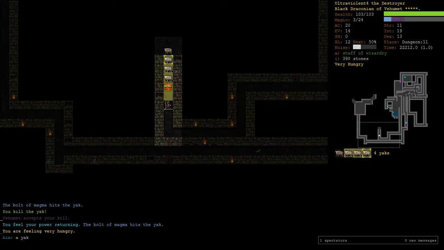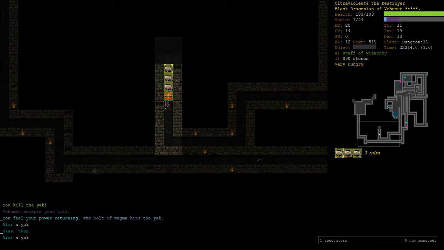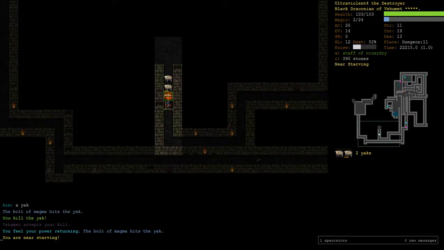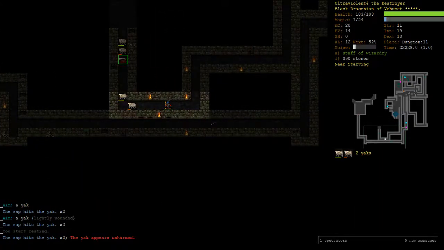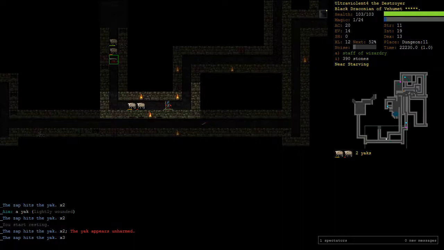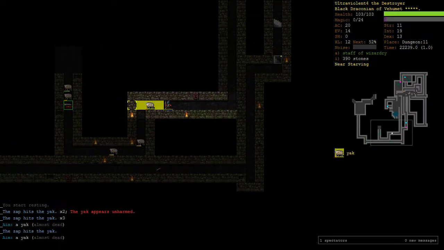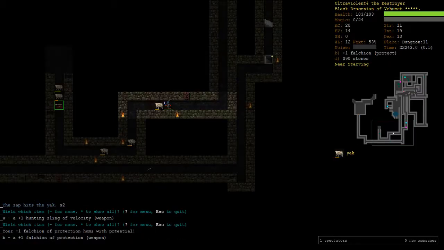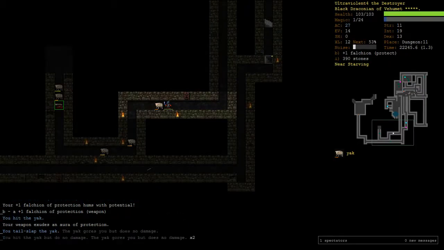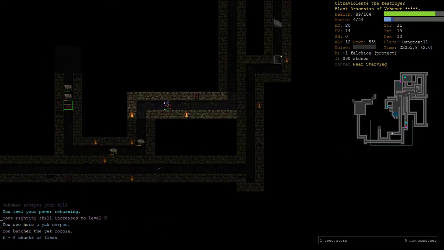It has less range than Bolt of Fire does. Okay, well, that's it for our mana. Probably can fight one almost dead yak. Maybe not. There we go.